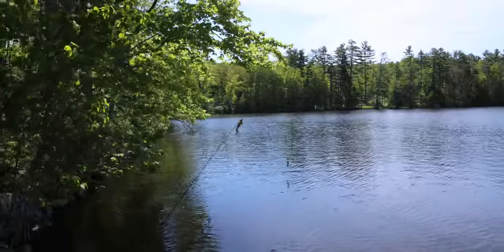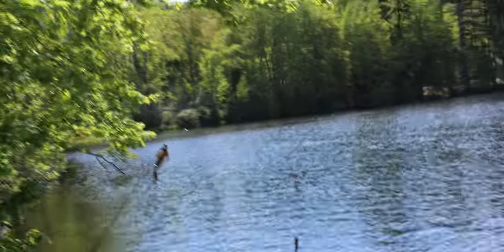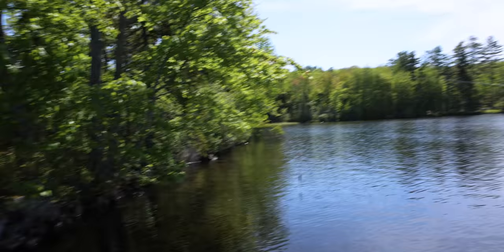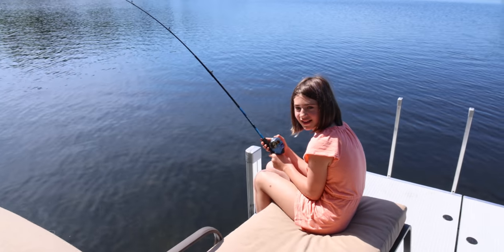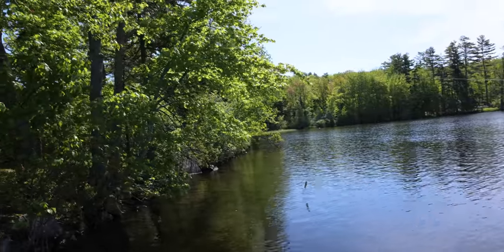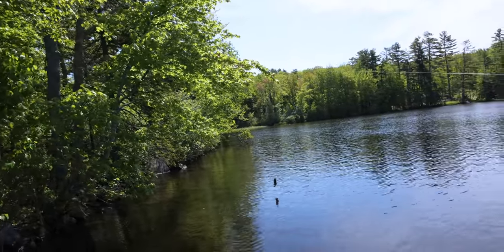What do you got? I don't know, I can't see. Oh no! You caught a fish while it was over the tree branch. Yeah, I didn't expect that would happen, and now I don't know what to do. You caught your first fish. We didn't even start yet. I know. Does that mean I owe you $20? Yes. Oh, really? Yes. Looks like a smallmouth. Well, you haven't landed it yet. It only counts if you touch it.